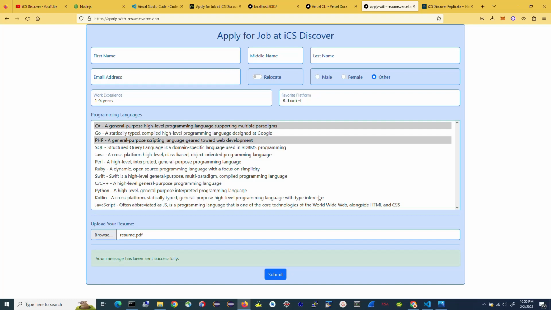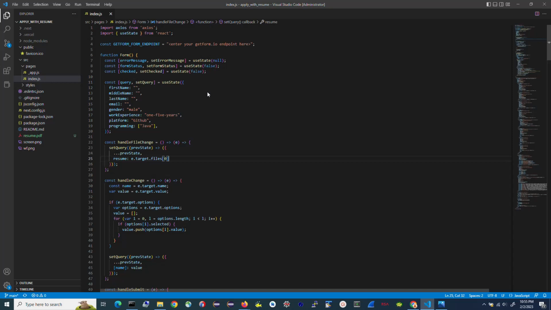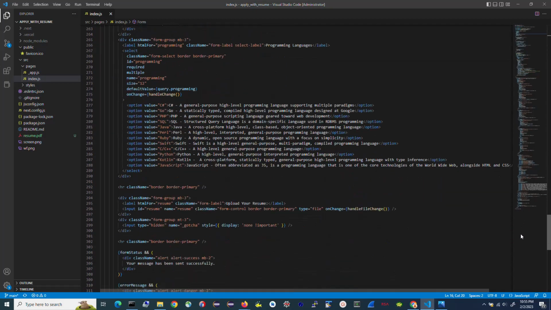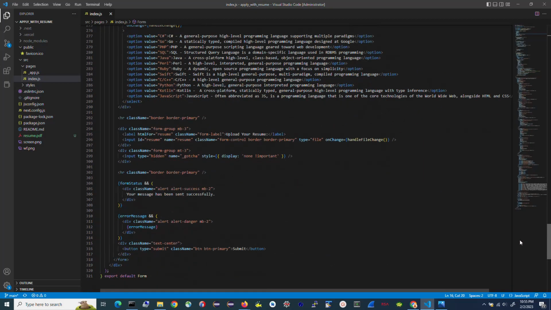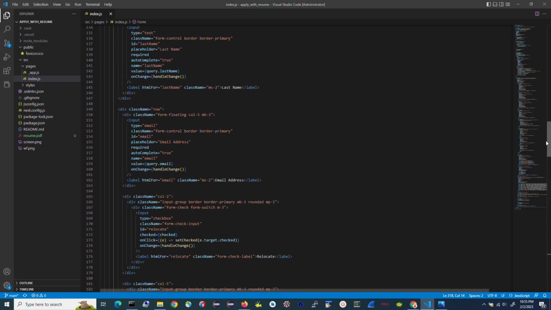So it's pretty neat. Now let's just look at the code a little bit. Even though this is out of the scope of this tutorial about learning Next.js and React.js, I'll just briefly mention what code you want to change if you have to add something else in here. So as I said, this file index.js is the file that has all the code that you want to touch if you wanted to add, let's say, a new field, right? Everything is right here, as you can see. All the form data and the form fields are built in right here, okay?